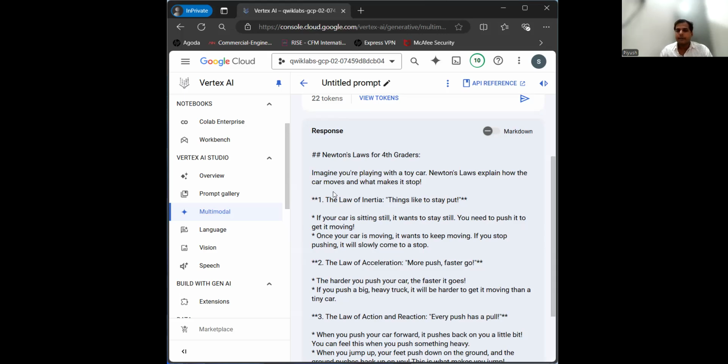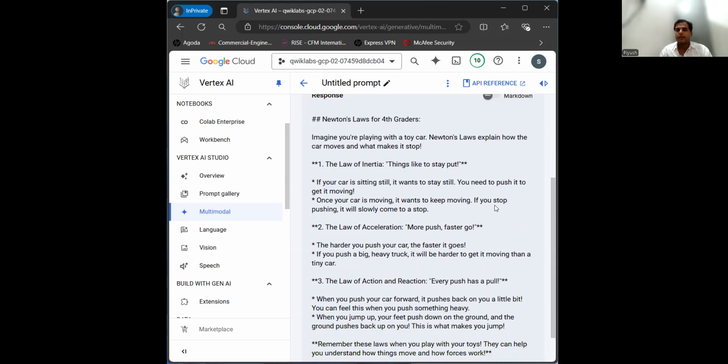For kids, it's saying, imagine you are playing with a toy car. Newton's laws explain how the car moves and what makes it stop. With this example, I'm sure that kids can understand this quickly and relate it to their day-to-day activities.